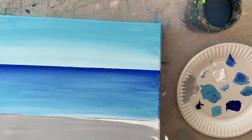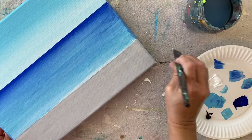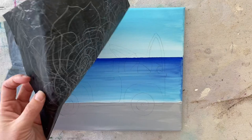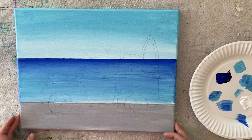When you're done with this step, you're going to need to wait for your painting to dry completely before transferring the traceable onto the canvas, or you can draw the truck yourself. I transferred this using a sheet of graphite paper placed underneath the truck, shiny side down, and traced it with a pencil — the drawing transferred completely to the canvas. The bottom of the wheels are exactly in the center of the pavement area, so that's where I aligned my truck.